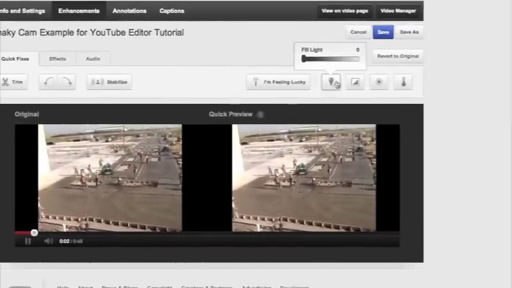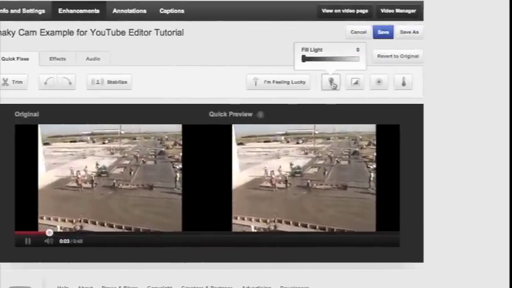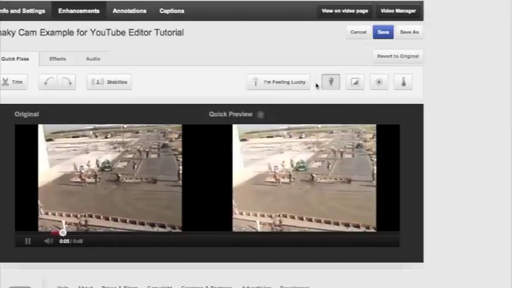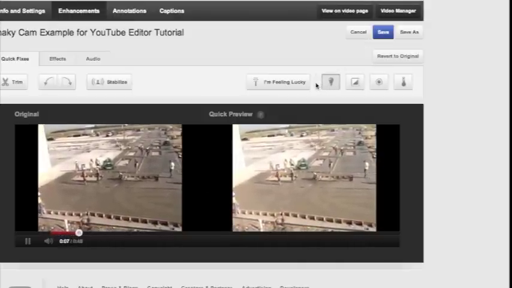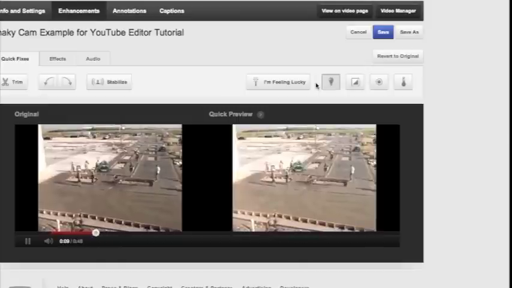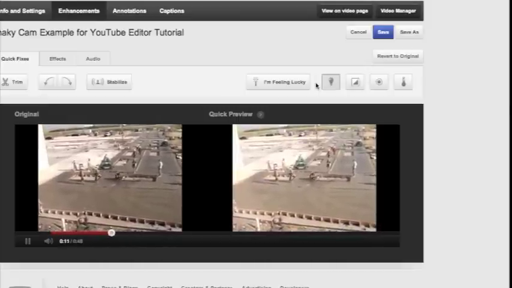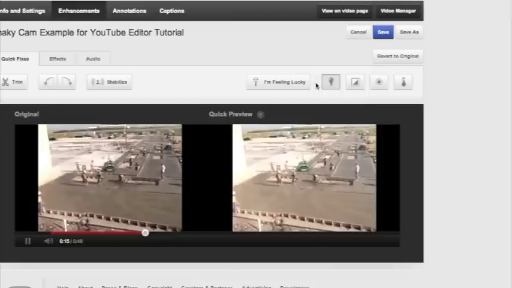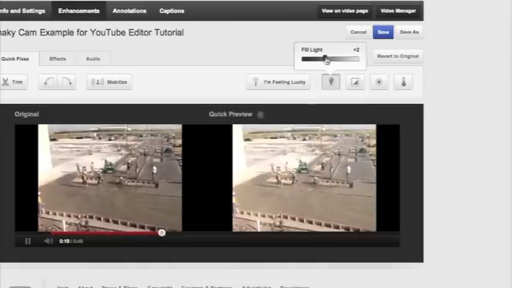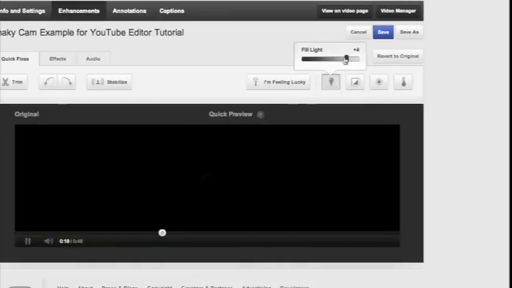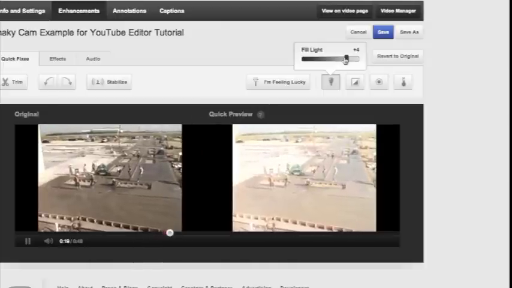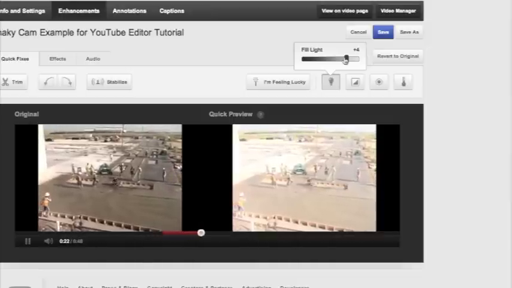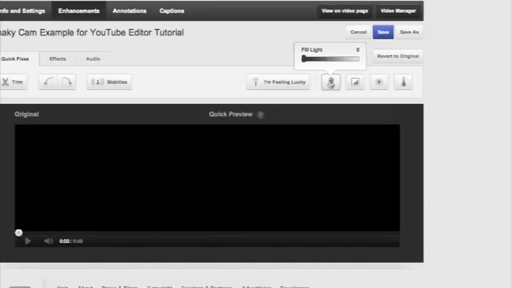As you'll see, you've got a variety of tools here. Let's go through them quickly. You've got a fill light, and that's a photographic term. What a fill light does, when you're taking a photograph, is it's not really a flash, it's a special light that will fill in the shadows on a subject, which is used a lot for portraits. And as you can see, it's really brightening the image here. We can adjust the fill light higher or lower. It's not necessary on this video, but it is necessary on a lot of videos people are shooting at parties or late at night, what have you. So we'll turn that off.